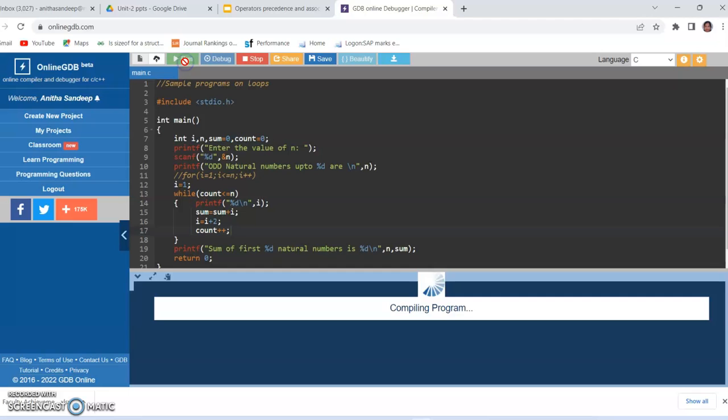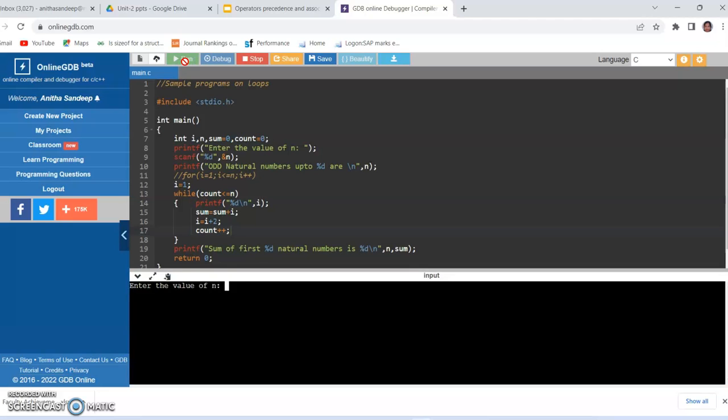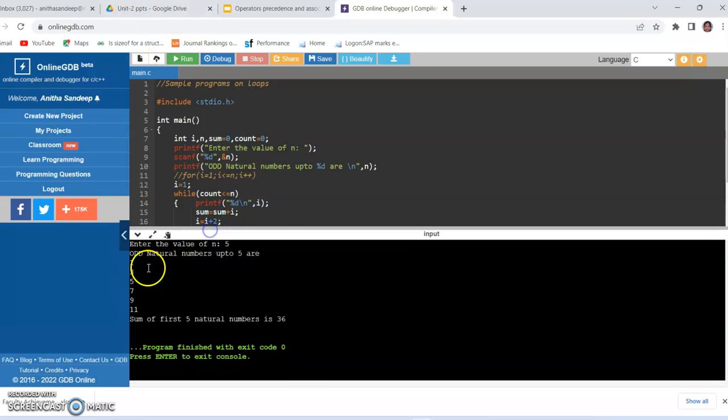Now if I execute and give the value of n as the same 5, it will generate the first 5 odd natural numbers. It is not up to odd natural numbers, it will be the first n odd natural numbers.